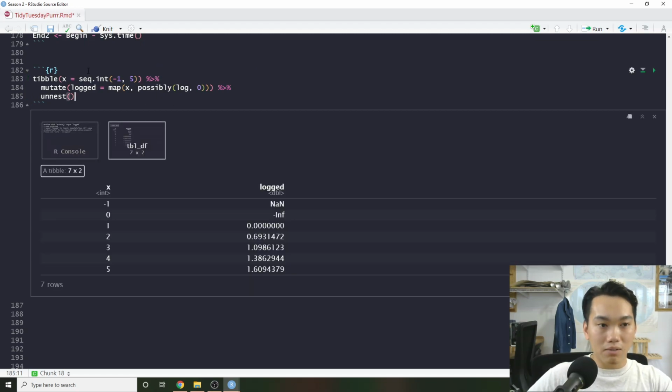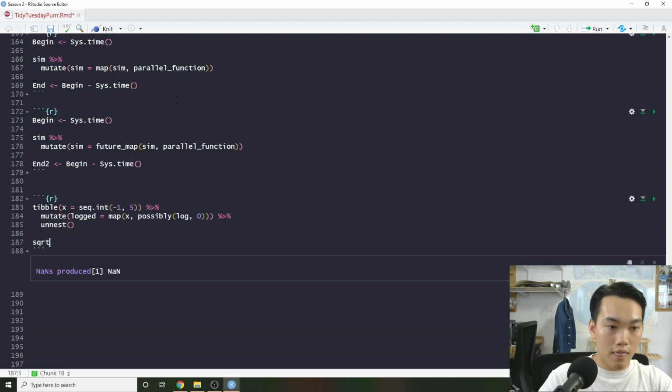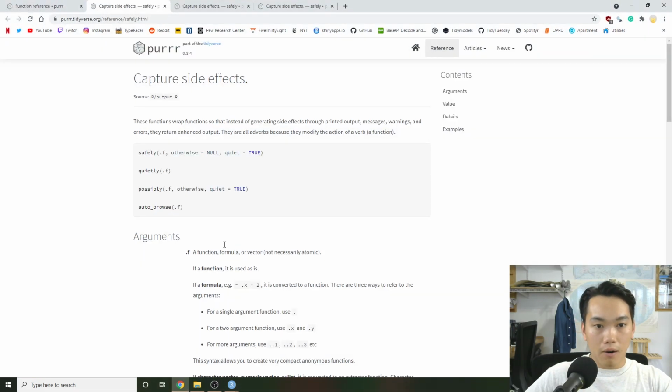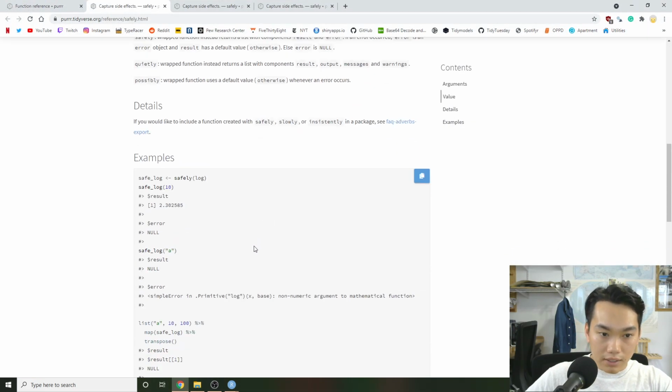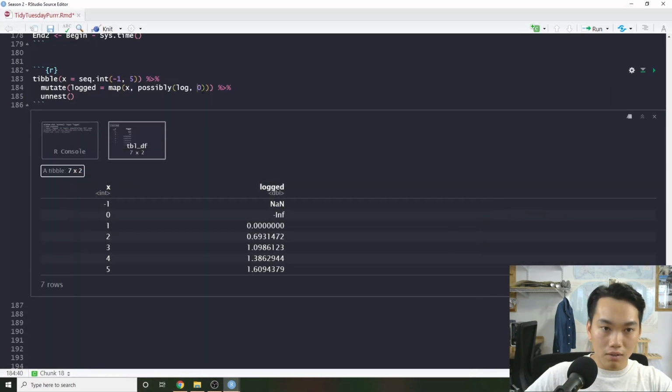Maybe this isn't the best example, but maybe we can do a square root of like one. But you can do some error handling too. So let me see, there's a good example where safely log. Oh, okay, we'll just do that.